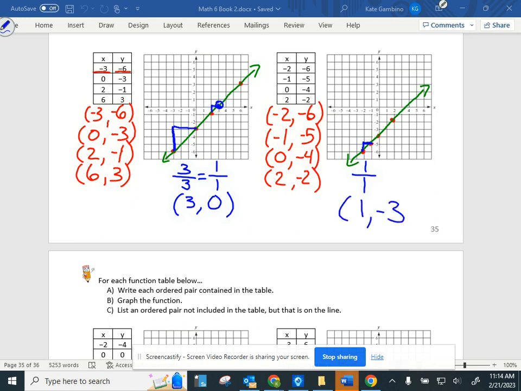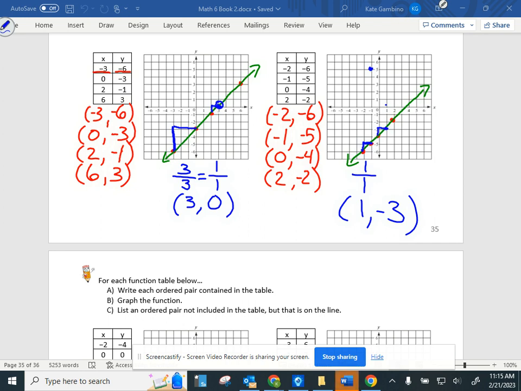So Gigi thinks 1, -3. I'm going to use that slope to see if she's right. So I'm going to go over to 1 and down to -3. And that should be up 1/1, and it is. Okay, so that's how we use that slope to make sure. My line didn't exactly go over 1, -3 because my line wasn't perfect. So we use that slope to make sure that our ordered pair does work. Yes? So -1, 5 would be wrong, right? -1 and 5. Yeah, that would not be on the line.